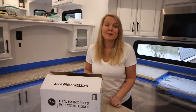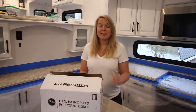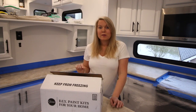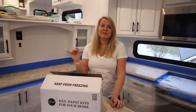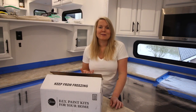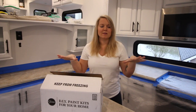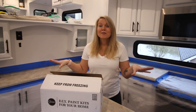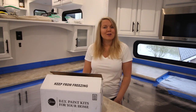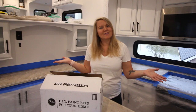So there's essentially three steps to the whole kit. First, you do the primer, and then you do another coat of primer, which is what I'll be doing today. It needs 4 hours to dry in between, and then I'm gonna let it dry overnight. And then tomorrow, doing the paint to do all the marbling, and then you spray it with water and kind of stipple it out, so we'll cover all that. And then the last step is the epoxy, which is what I'm most nervous for. It's basically a film that self-levels, and it will solidify the counters. And then after the counters are done, we can move back in, which I'm super excited about. But for now, let's get to the first coat of primer, and it should be easy enough. I've been painting for what feels like weeks, so I think I got it.